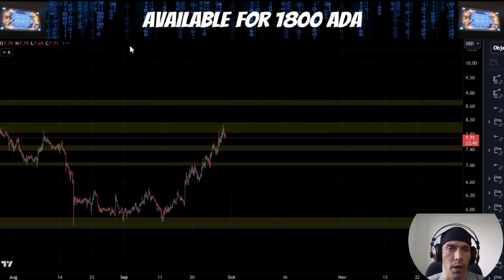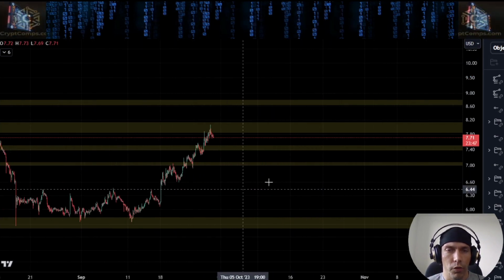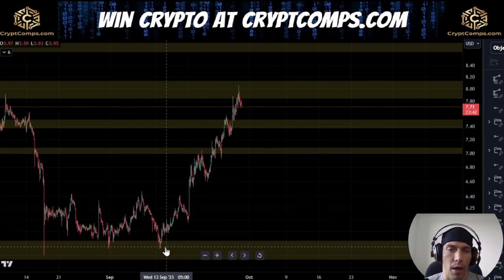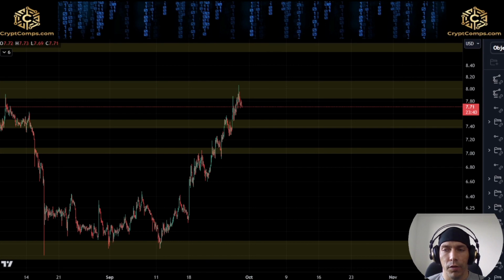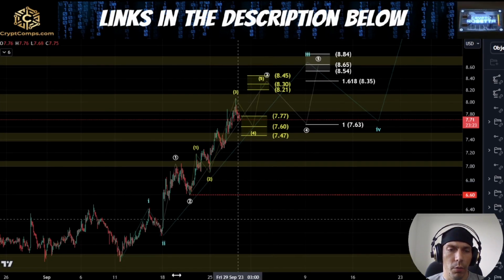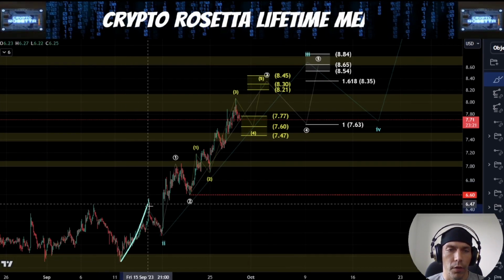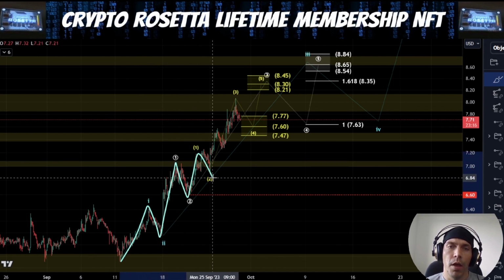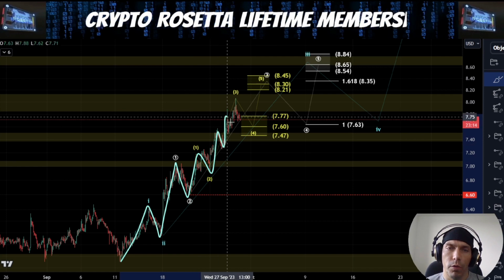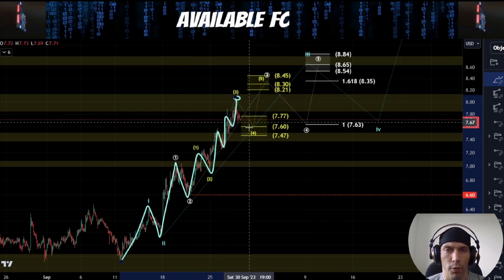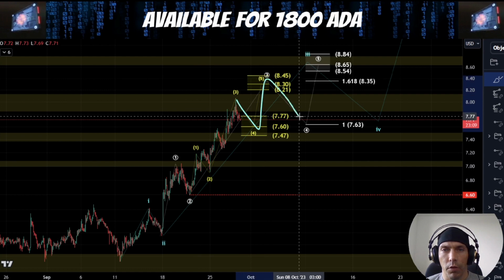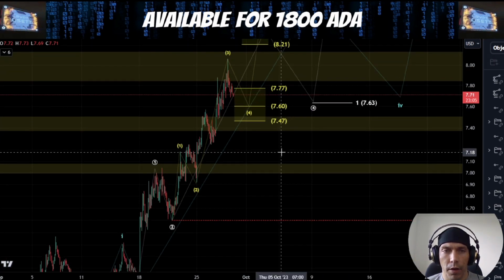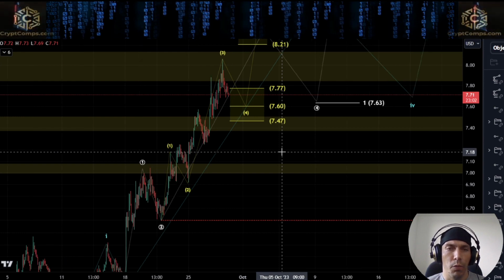Now, coming in here again, it is possible within the structure here that we could still be within the 3rd wave. This is 1, 2, and this 3rd wave could actually be looking to extend. Now looking at the extension idea here, what we could be seeing within the structure is that this could become 1, 2. We have another 1, 2 here. We have this as 1, 2. Effectively, this would then become 1, 2, 3, 4, and 5 up into this 3rd wave. And we'd still be looking for some additional 4ths and 5ths to the upside. So the key thing within this count is invalidation of this would be 718 if we move below that zone.